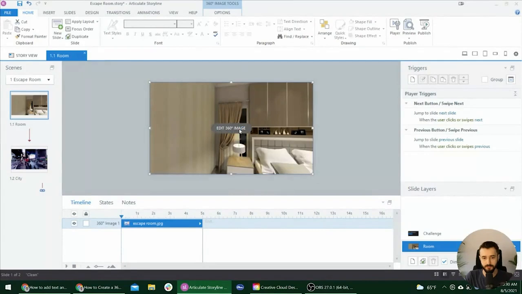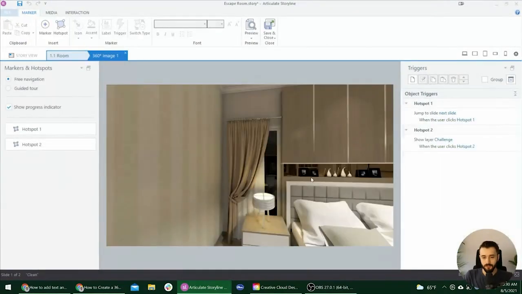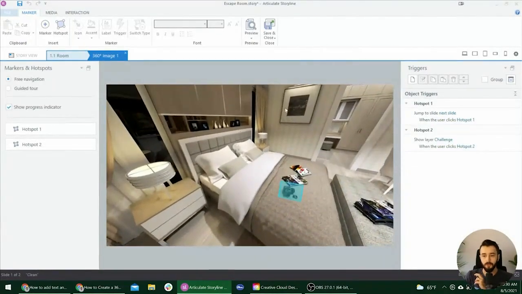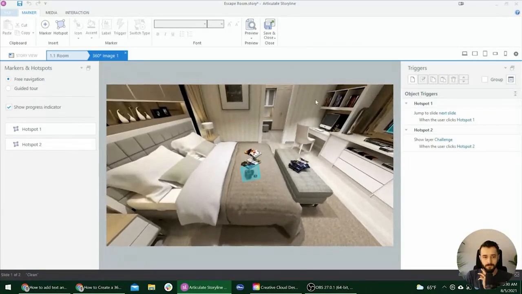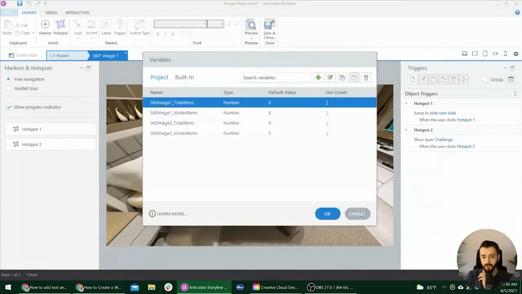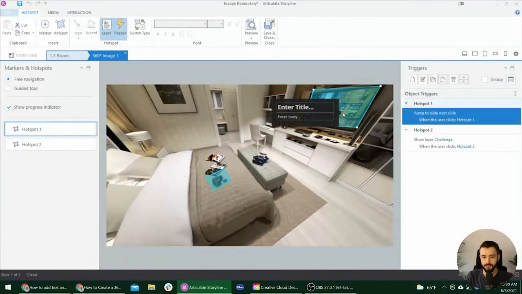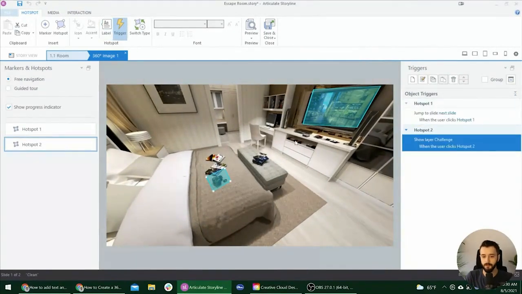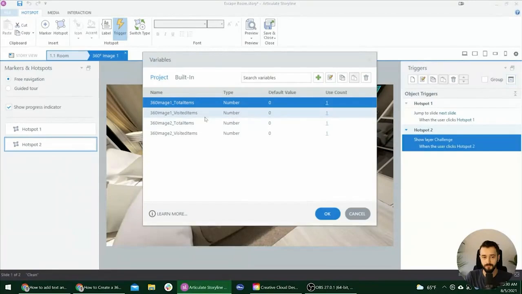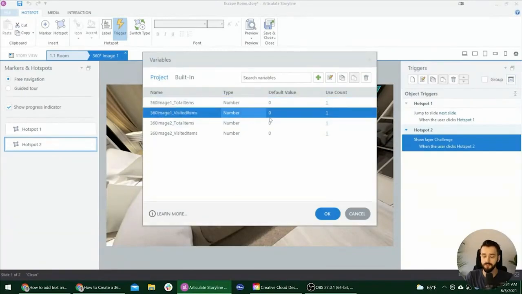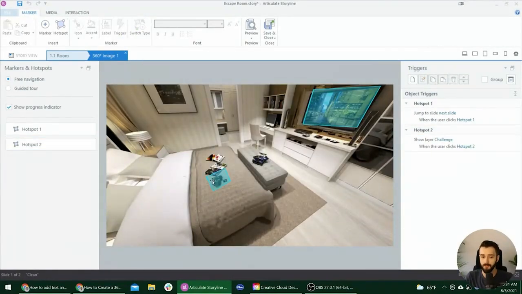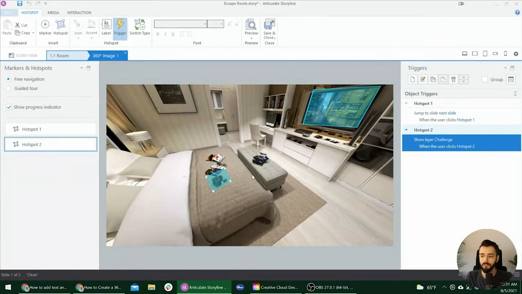let's edit the 360 image. Right now that variable, total items, is 2. So this is an item and this is an item. Once we visit both of them, the visited items will be equal to 2. So we can keep track of how many things they're interacting with, maybe not so much how many clicks they're doing on nothing, but we will know they viewed one out of three things or whatever it is.